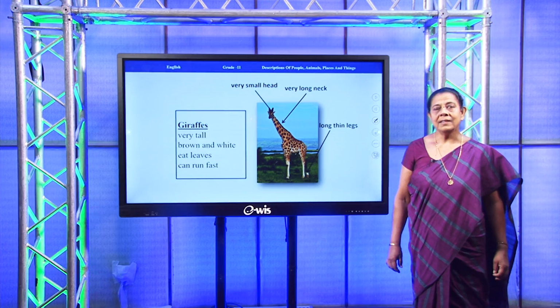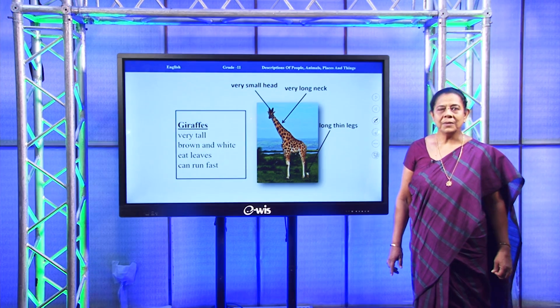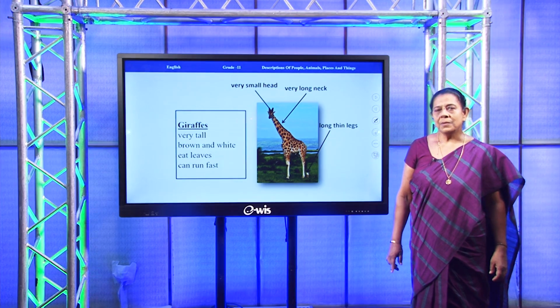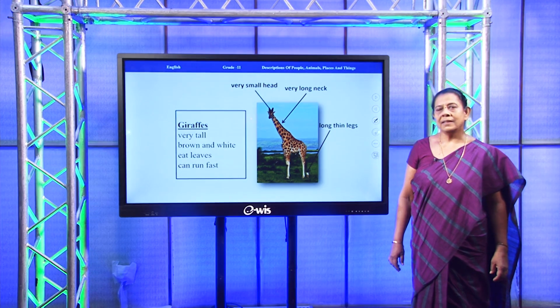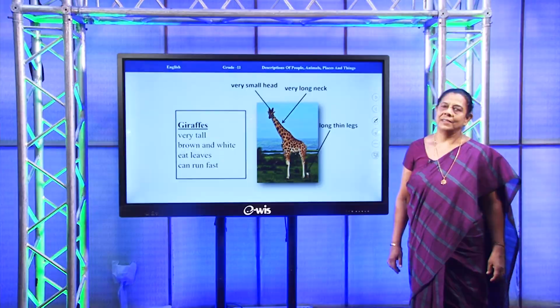Yes, children, now you have to write the description. How do you write the description now? Can you write it quickly? I hope that you all have your writing books with you, children. Start writing. It's easy for you. What you have to do? Look at the screen again. Read the clues given, then use the clues and write a description. I think everybody can write it now. Okay, start writing.